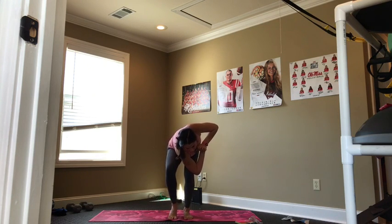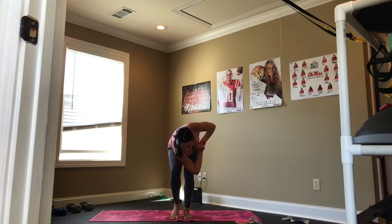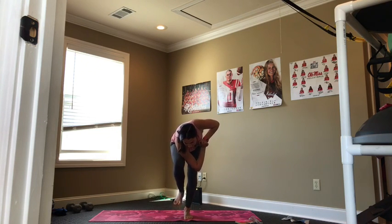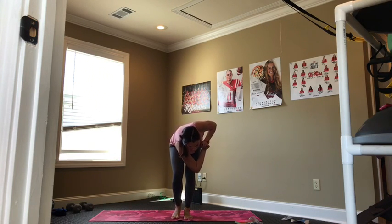And when the balance is there, I want you to lift it, right knee to left elbow or bicep. Right knee to left bicep and down. Right knee to left bicep. And down, open up this time, right knee to right bicep, and I want you to stretch it back.